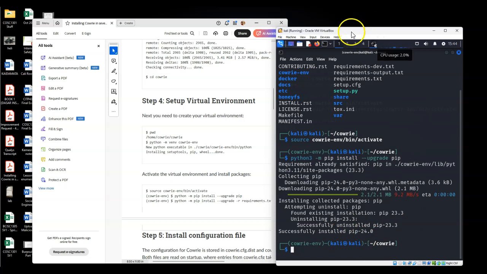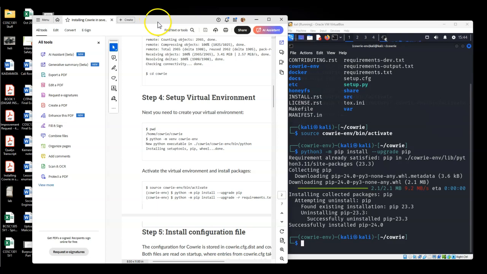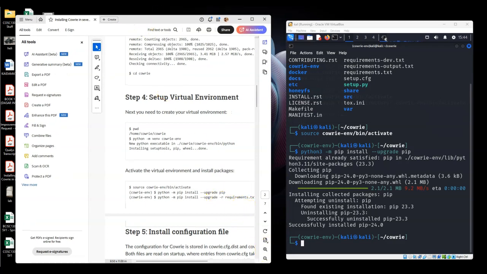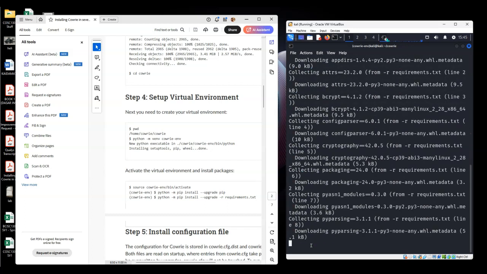pip 24. Okay, the next one we need to double check that, so let me run this command. Upgrade -r requirements.txt, enter, boom, there we go.